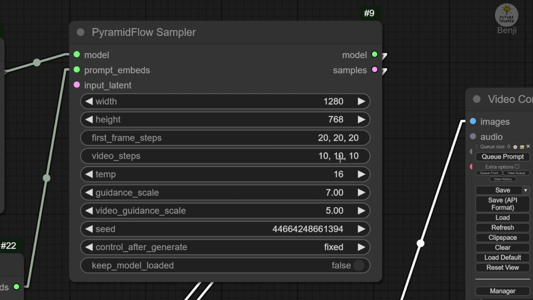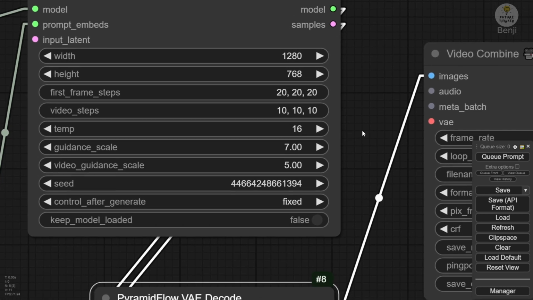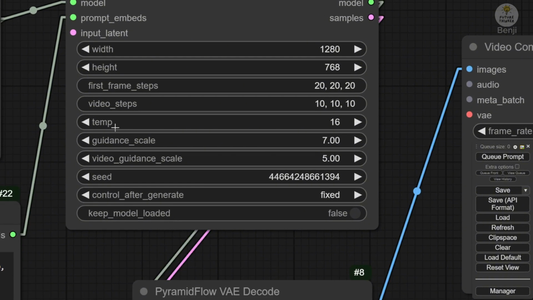When you turn the video guidance scale to a lower number, it will run more stable, but the motions will become less. So the lower the number, it becomes more like a very general camera panning style, and the objects won't move a lot. Those kinds of video styles, basically, I can describe them in this way.